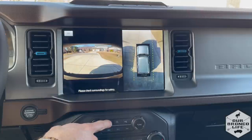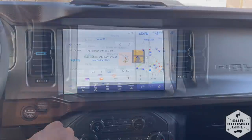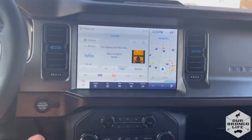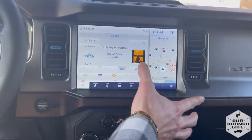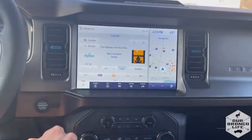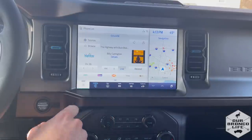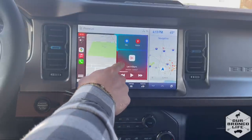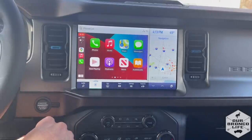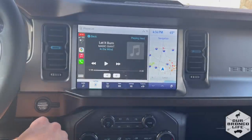You can activate the camera by hitting that button. If you are in park or drive, it will automatically activate when you're in reverse or in select drive modes of your GOAT modes. Wireless Apple CarPlay and Android Auto is a new feature for the SYNC system — it is simply embedded into your SYNC system rather than taking over the whole screen, so it is a more seamless design. There's a CarPlay tab where the previous phone tab would be — you tap that and bring up Apple CarPlay. You have the shortcut screens, you can swipe over to your different apps, click on the side for Google or Apple Maps, your music, or listen to any of your podcasts.